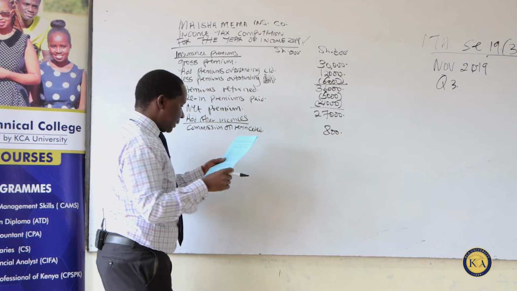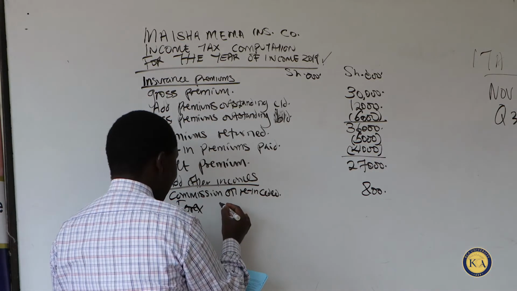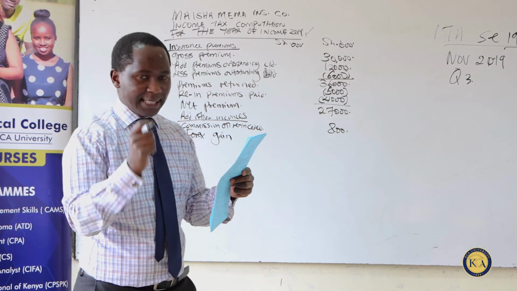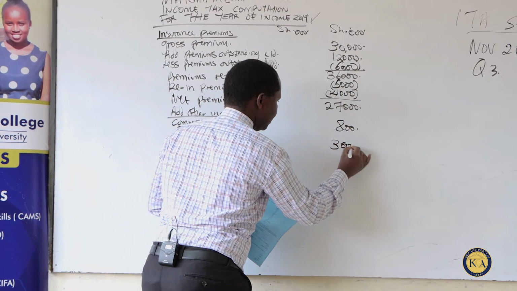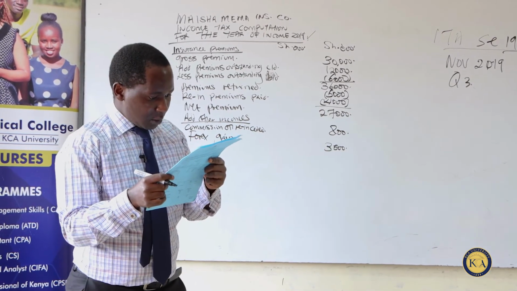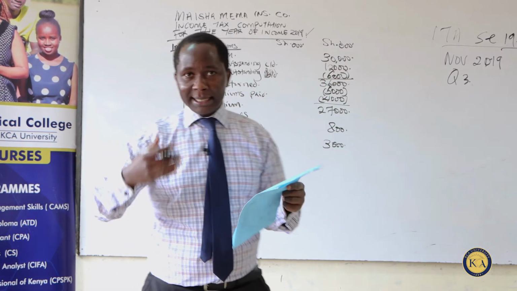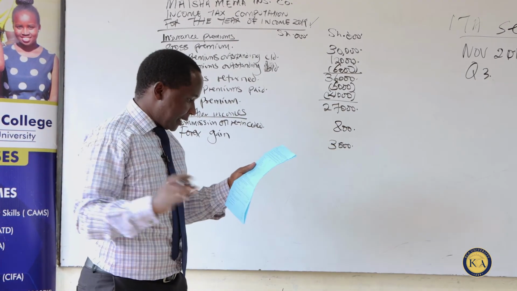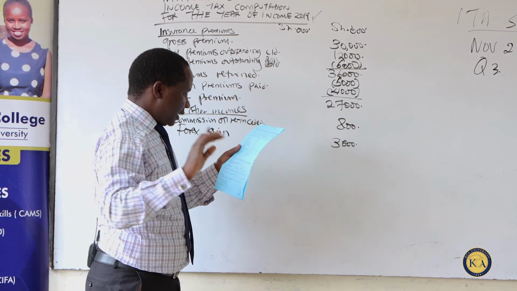Then the next thing we see here as taxable income is foreign exchange gain. Notice that there's use of the word realized. We tax it if it has actually been realized, 3,500. We tax that amount. Then the next one, looking down there, we find that there is dividend from life insurance fund. This has nothing to do with the general business. It is something that is in the life insurance. We have to separate. Now, that is life assurance. We need to leave it out.